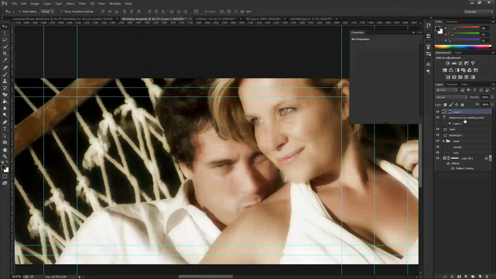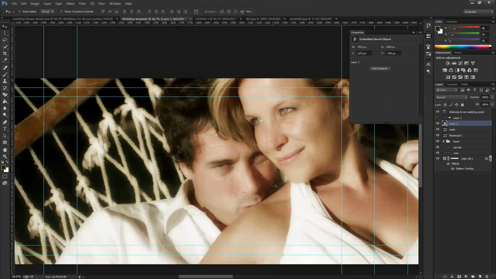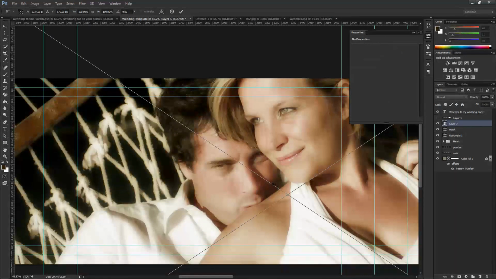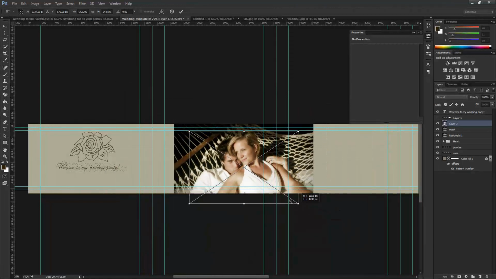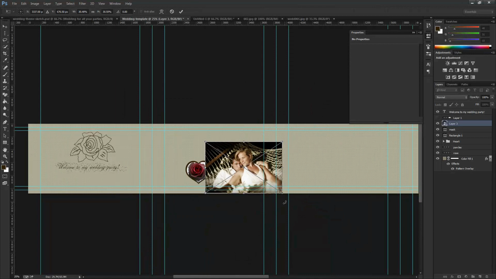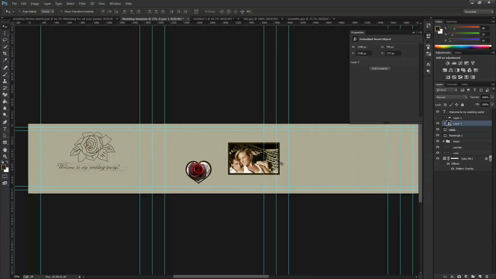So make sure it's on the top of the mask, and let me also convert to smart object. Let me just resize the size. So hold down Control, the minus key. We can zoom out. And let me see, I'm actually holding down Shift Alt to resize that image. There you go. And so let me put inside the mask, right click, create clipping mask. And there we have, we got the image inside the mask.